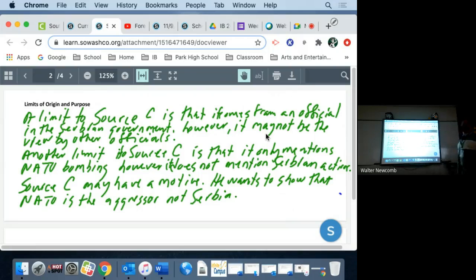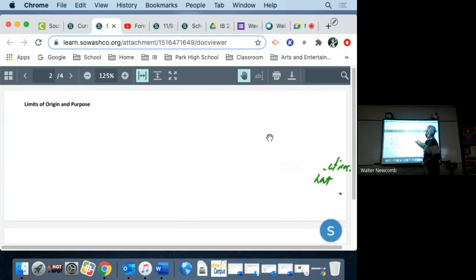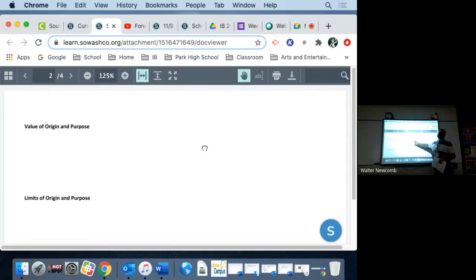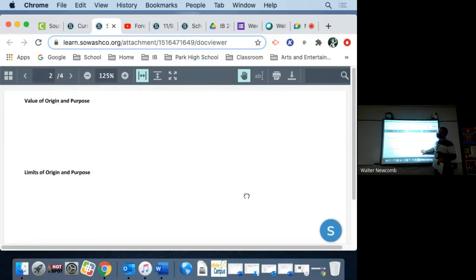Those are some big things. Any questions? How many limits and values do you shoot for? I always like to say 2 to 3. This one again, we could easily come up with 3 statements. So that's why it's always very important that you do this first, because it can help you then find your 2 to 3 statements. Make sense? All right.